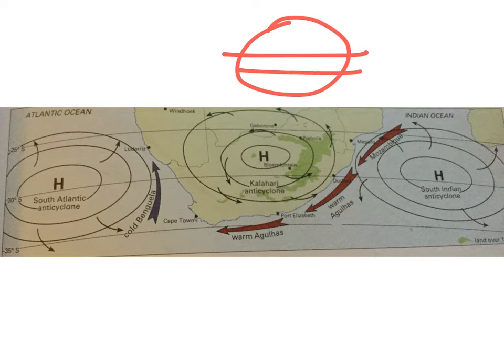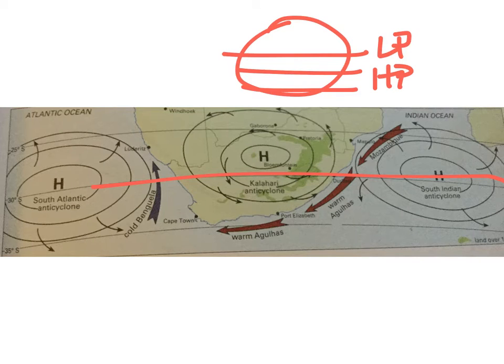there are these massive pressure belts, 0 degrees, 30, 60, 90 degrees. At the equator, it's a low pressure. Then at 30 degrees north and south, there's a high pressure. And this is where we have 30 degrees south going through South Africa. We are 30 degrees south of the equator. So we have these three major anticyclones, which are high pressures affecting South Africa.